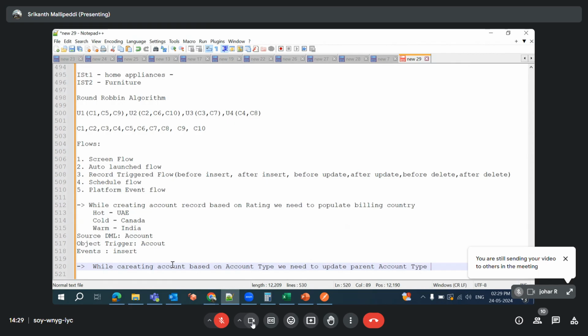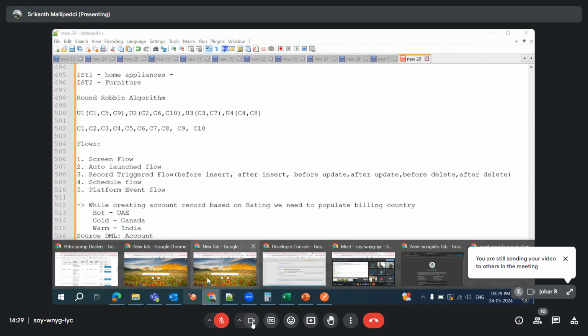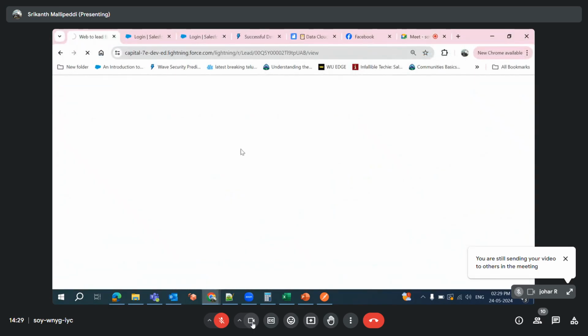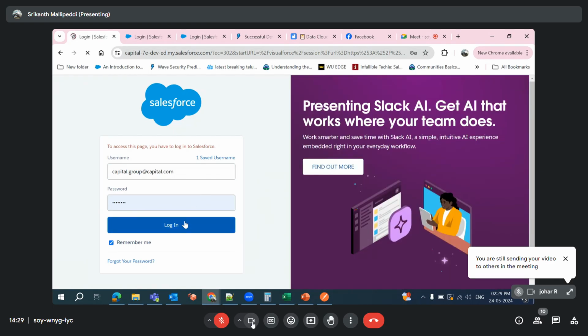Whatever the account type of your child is, that should be updated on your parent account. So we have a parent and a child account, right? Whenever an account record is created or updated, I'm navigating to these corresponding account records here. My requirement is that whenever I'm creating an account record, I need to populate the corresponding account type to their parent account type.